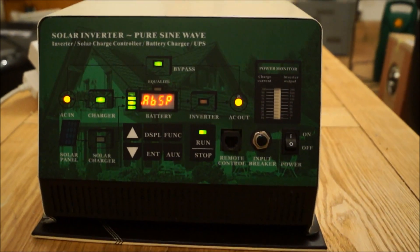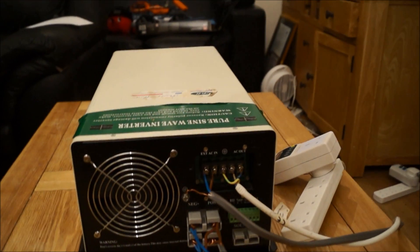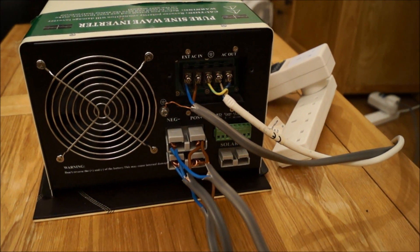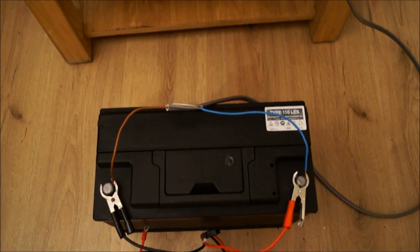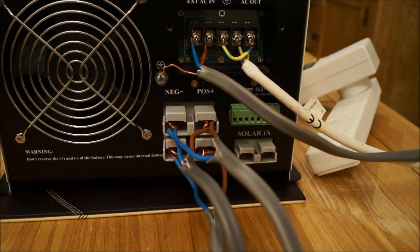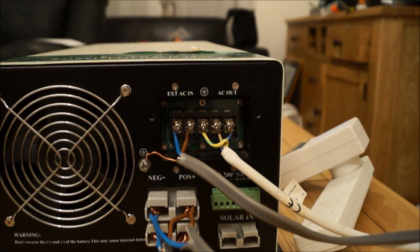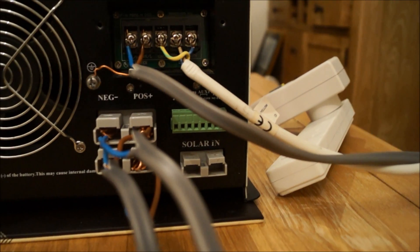Let's have a look at the back end of things now. Because I only picked up the unit yesterday it's all a bit slapdash at the moment, but I am trying to be safe as best I can. The battery is connected currently through a bit of twin and earth — 2.5 millimetre twin and earth — that one there. And they go straight to what I believe are called Anderson connectors, and they are 175 amp apiece. The solar input just behind there are 50 amp ones. You've got the AC input, AC output — that's for the charger in — and then mains coming out there.